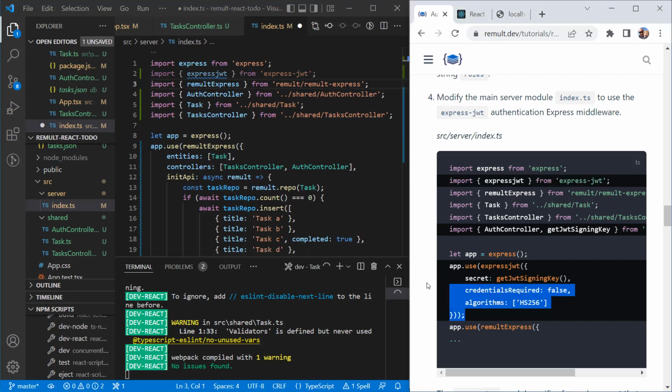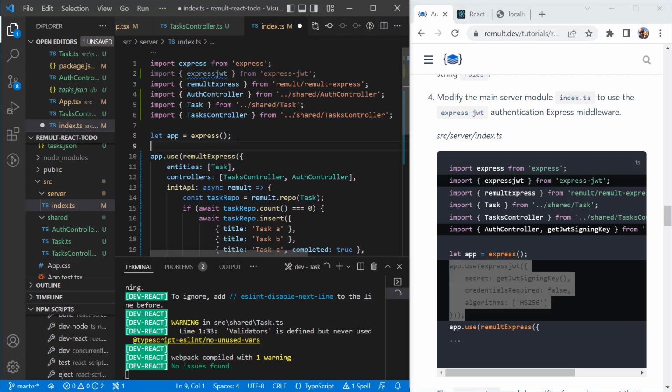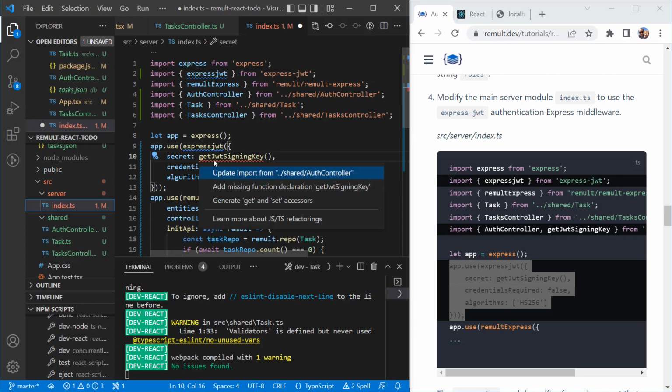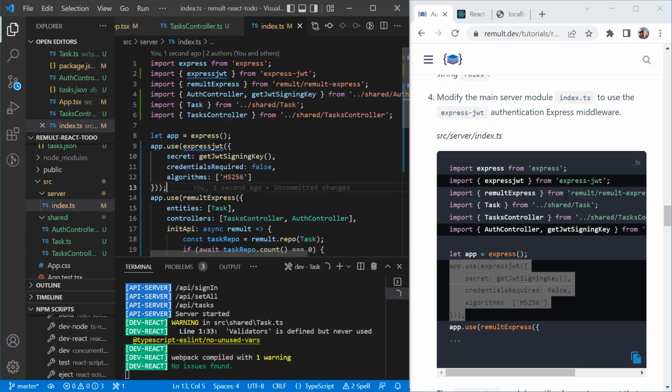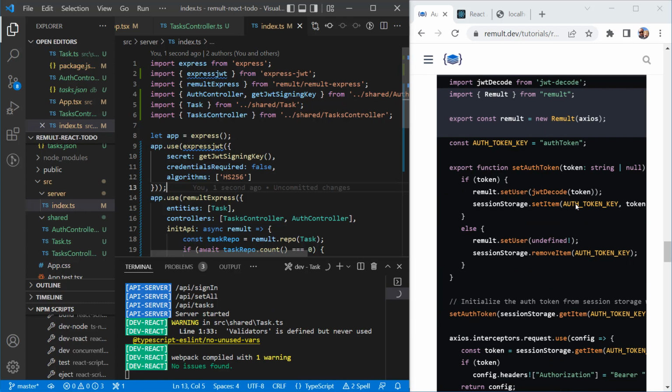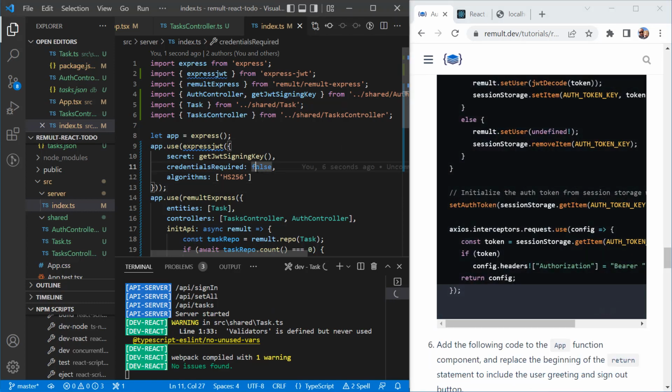Okay, and this code tells Express to decode the JWT token before passing it on to Remult. So whenever we get a request, it will decode its JWT value and send it as an auth member later to the Remult code. And we're going to have something similar in the front end. Let's go to Common TS.